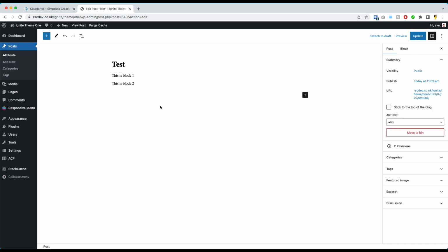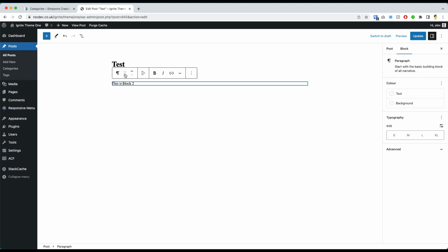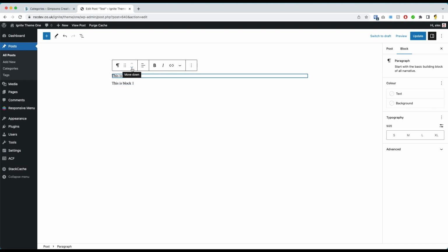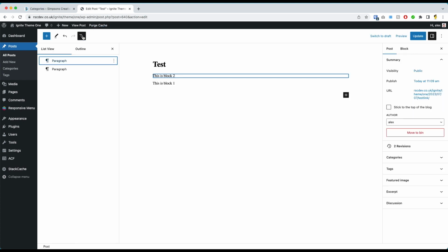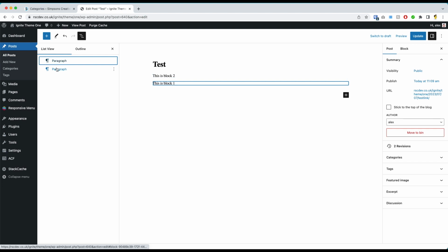Now once you have the blocks in place, you can drag and drop and arrange them. So for example, this one, we can drag it and drop it like that, or you can use the arrow keys to move them up and down. Typically the arrow keys tend to work better, but what you can also do is use the Document Overview, which is up here. So if we select that and see list view, you can see a list of all of the blocks on the website, and you can see as I hover over, they're highlighted there.